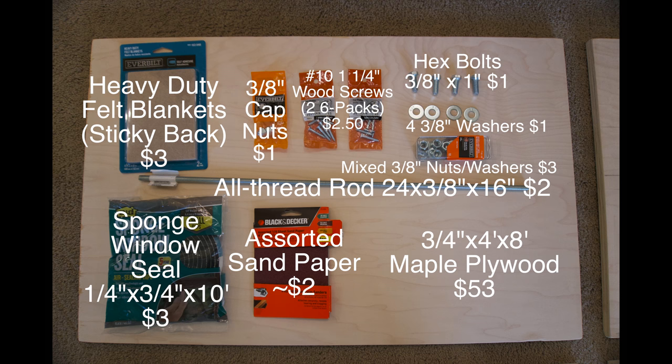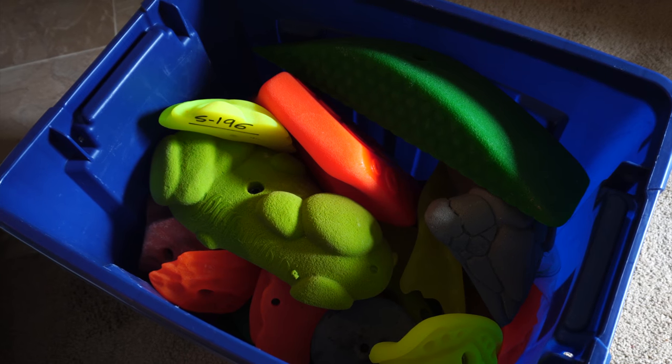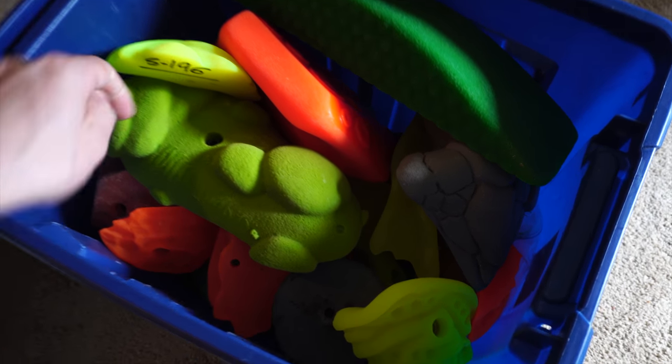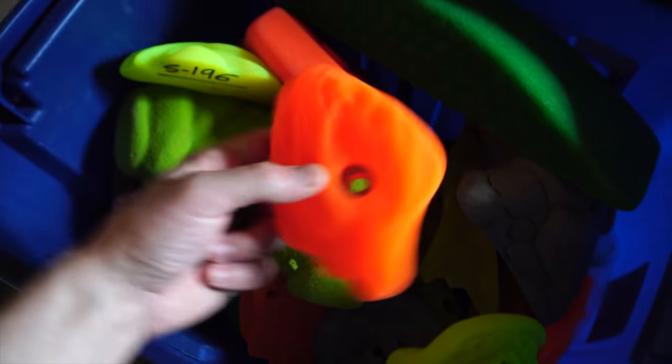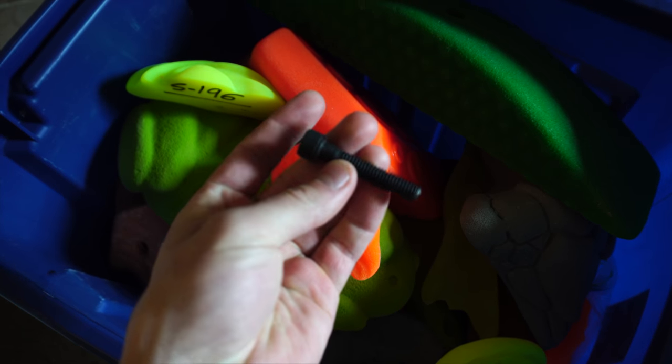And obviously the biggest cost here is going to be the maple plywood. It's a little more expensive than pine plywood, and comes out to around $53. In addition to the hardware, you're going to need some climbing holds as well. I found these holds on Craigslist for fairly cheap, but you can find climbing holds all over the internet, and Amazon has some cheap ones too.